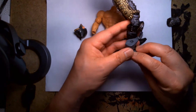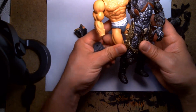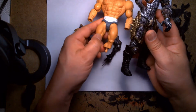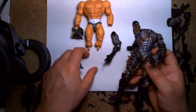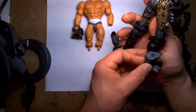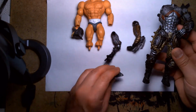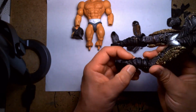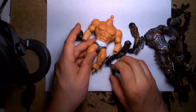I gotta figure out too how much leg I'll need. Like if I cut too high, it'll make this figure too tall, and it'll completely change the proportions, and he won't be as squat as the He-Man figures are. But I don't know. I'll see. I might want to maybe I will make him taller. I don't know yet. So yeah, we'll use these boots on this guy. I'll cut them off here. I'll drill out a socket, and then I'll use these pegs and we'll plug them in. Hopefully that'll work, fingers crossed.